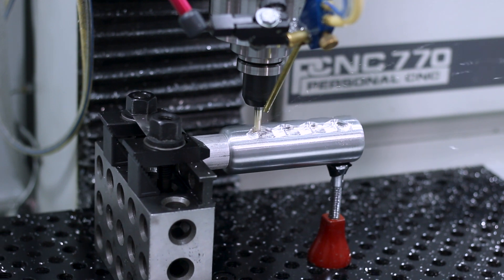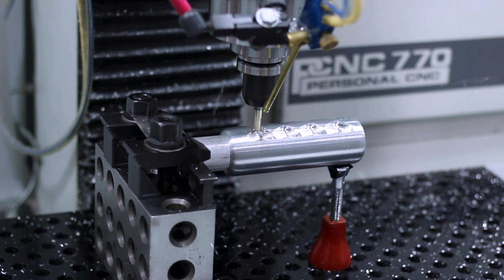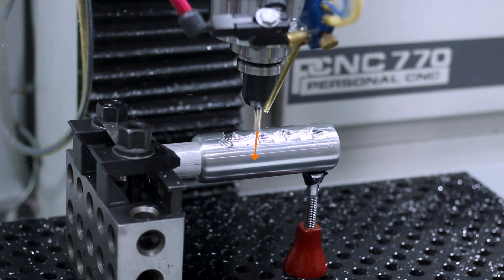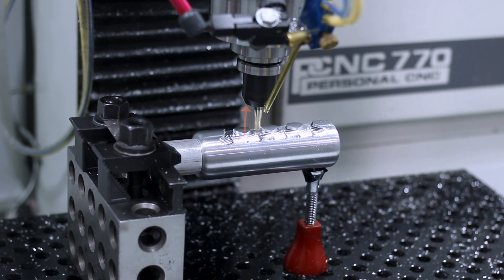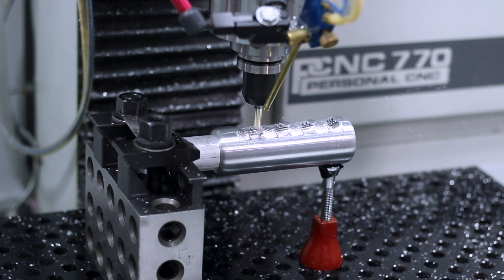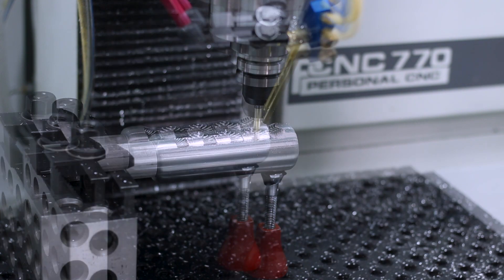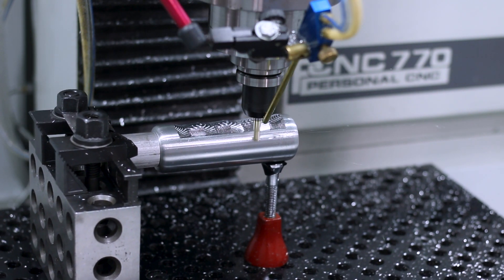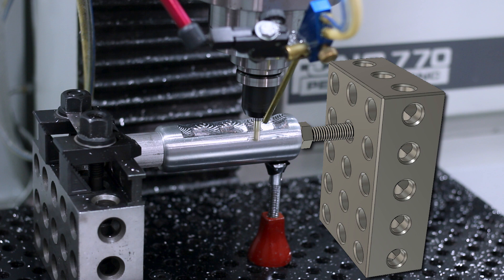Using the toe jack will preload the end of our part and that can really help increase stability. But the problem is the interaction between the end mill and the part is such that the part is trying to cause the end mill to be pulled out of the machine, and the end mill is trying to lift that part up. This toe jack doesn't really do much to help us, especially when cutting with more of the side of the tool. A better solution — and I'm kicking myself for not thinking of it — would have been to duplicate our setup with the 246 block on the right hand side, using something like a half inch or 12 millimeter bolt with a rubber or brass end stop, squeezing against this end to provide direct vertical stability.